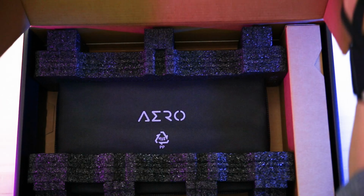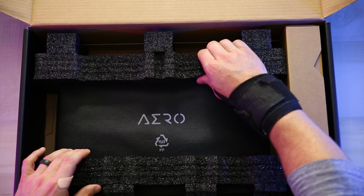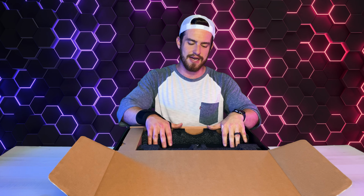And for the grand reveal, ta-da! So it looks like it was packed pretty well. These foam inserts are incredibly thick, so the laptop didn't have much room to move around at all. This material that the laptop is wrapped in feels kind of like an anti-static protective material.